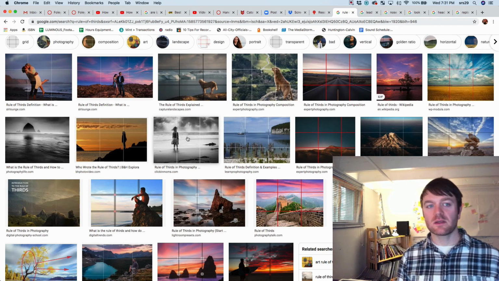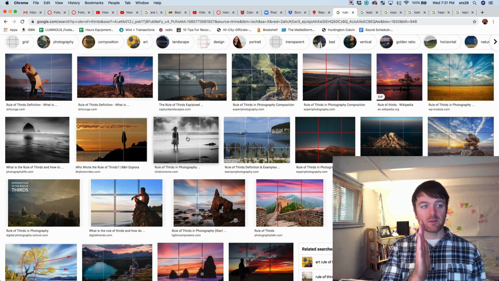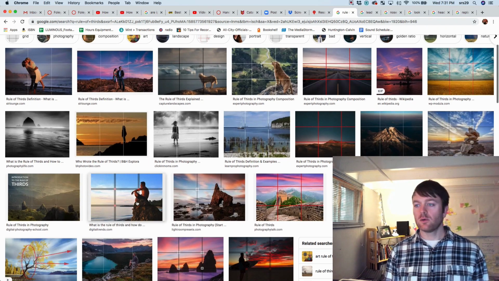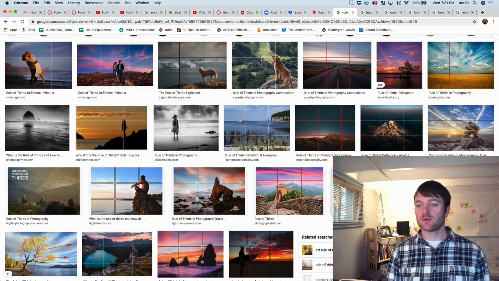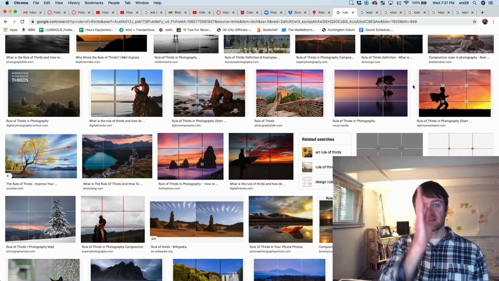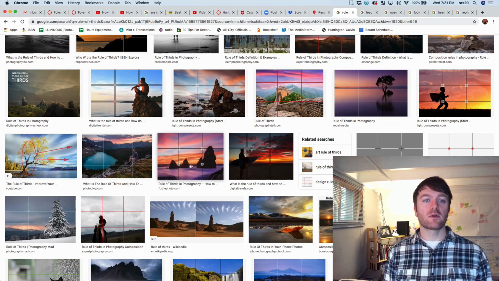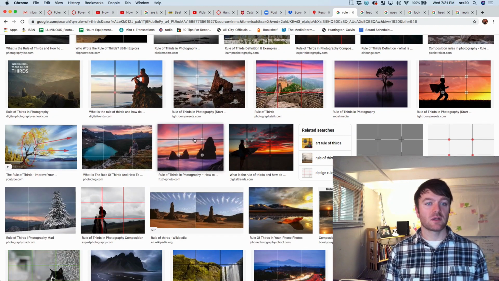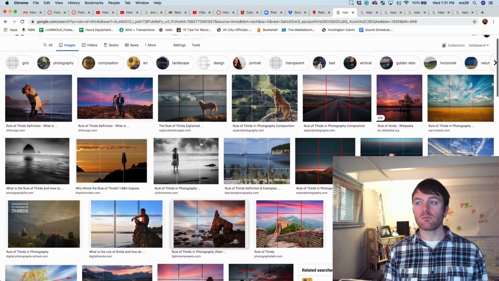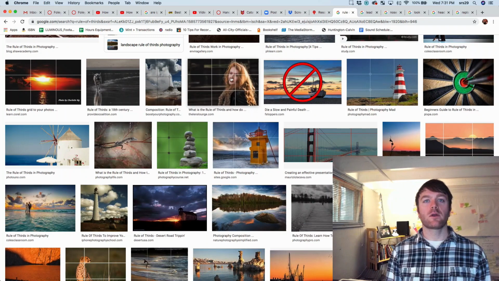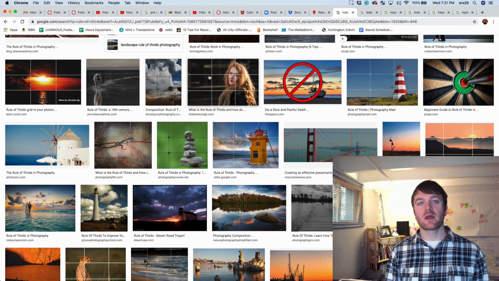Other common things with rule of thirds is that the axis of an object or a person is usually along one of the vertical thirds lines. So this would be an example of that. This would be an example of that. Here, this tree. I don't know if you can see that, so this tree. So the axis of an object that is vertical, like a human body, is often aligned on one of the 2 vertical thirds lines. And then horizons are often on one of the horizontal lines. That's very typical. Not quite as relevant with interviews. And then let's see if I can find an example for interviews. Okay, the eyes. The eyes are often on the upper thirds lines for an interview.